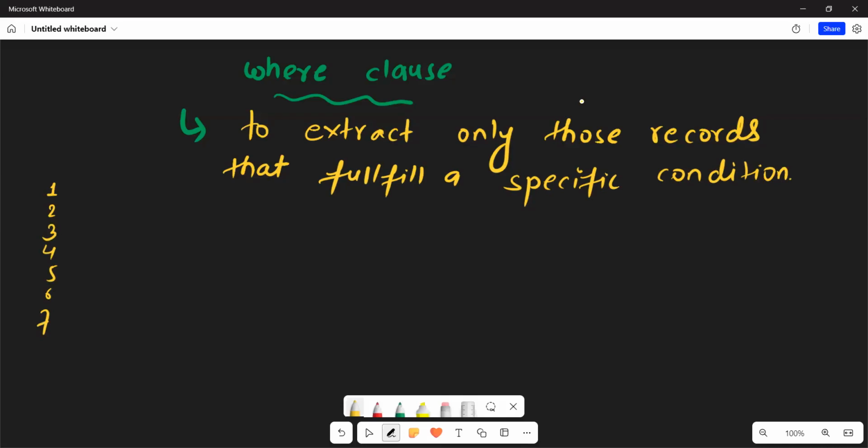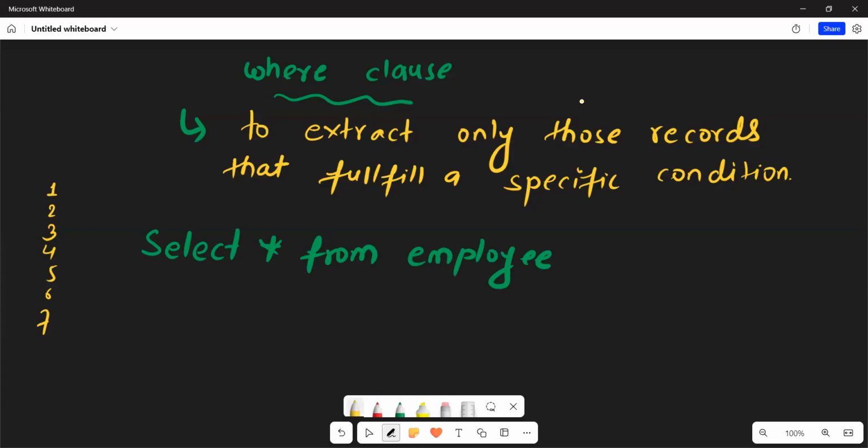Previously, we learned that by using the select command, you can see only particular columns, right? Now by using the where condition, for example, if I write select star from employee, this is the same query that we used previously, but here we can apply some conditions.